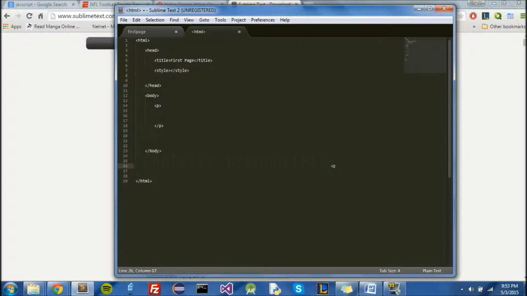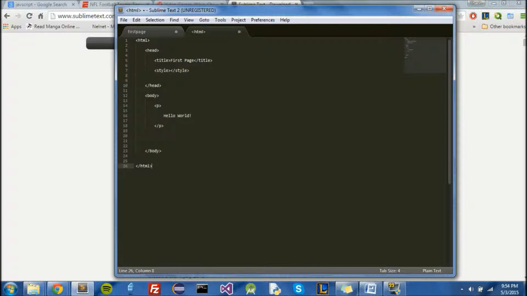It's more for the user, the programmer, in helping them organize their information. But alright, let's get our p tags ready. Let's just put hello world. It's usually the first program you write.